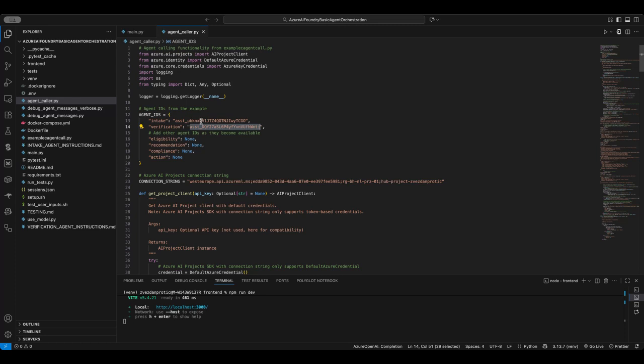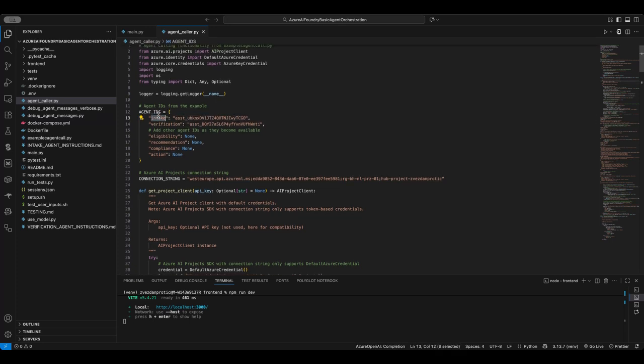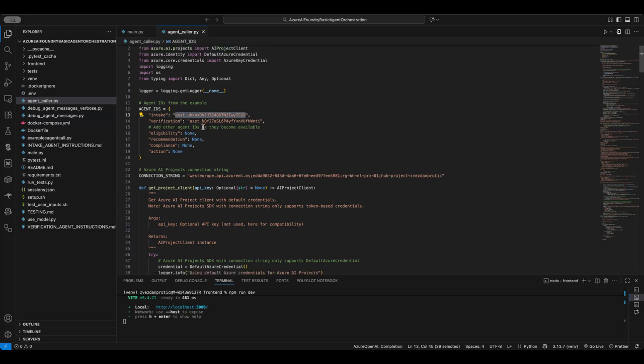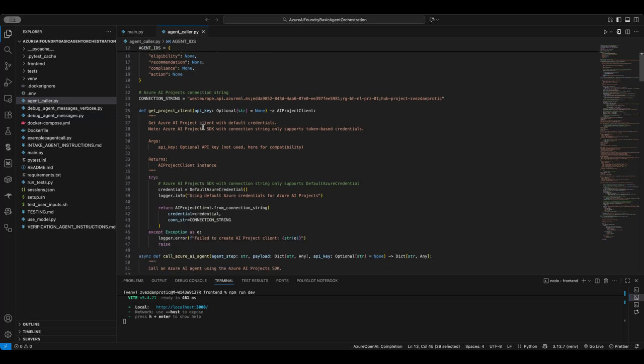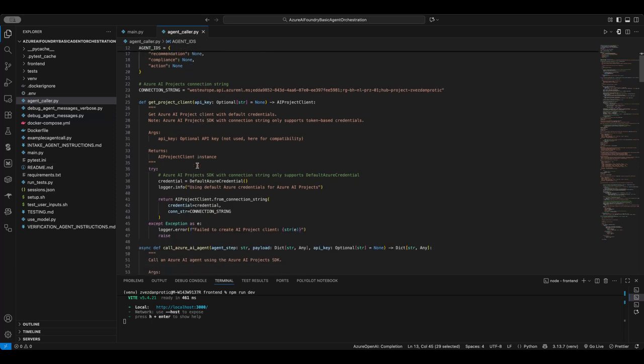Yeah, and in order to make these agents more human readable in this Python application, the agent name is actually mapped to ID, and then later we use the agent names for the orchestrator and for other communication, but then in here they're mapped to IDs because the agents are called by the ID. Okay, now it's a kind of connection string.